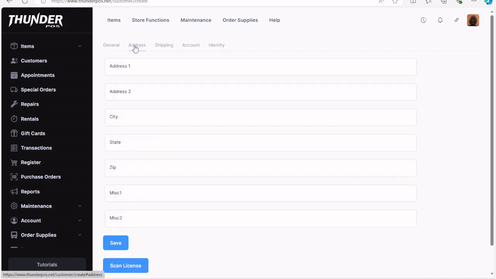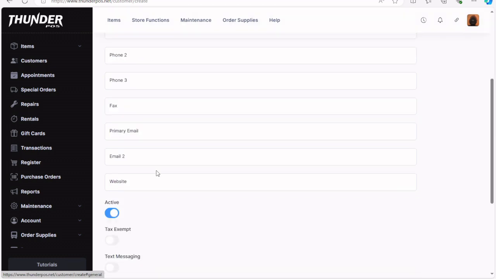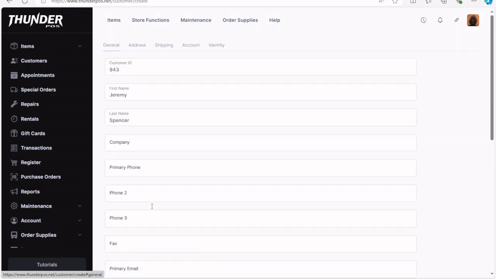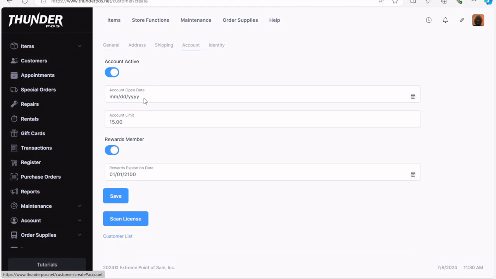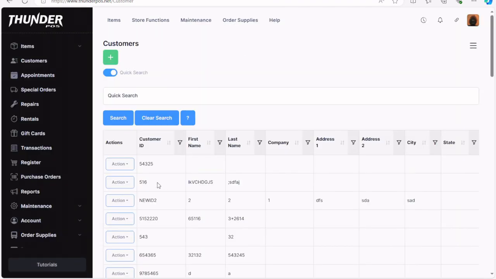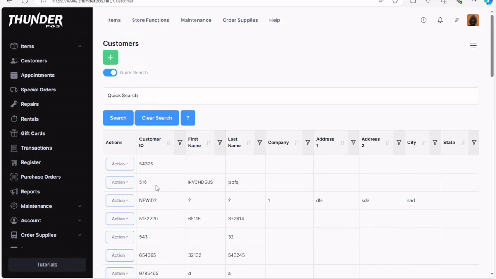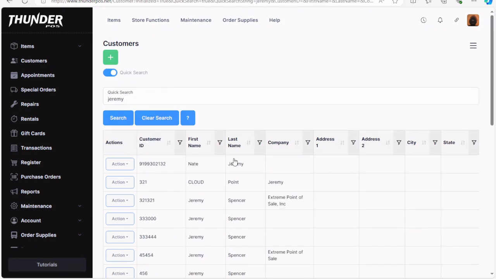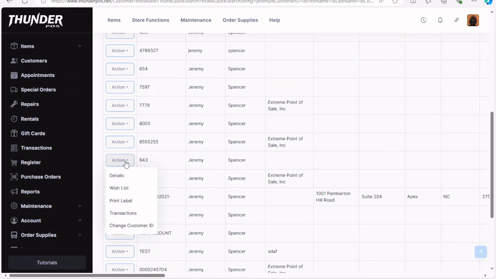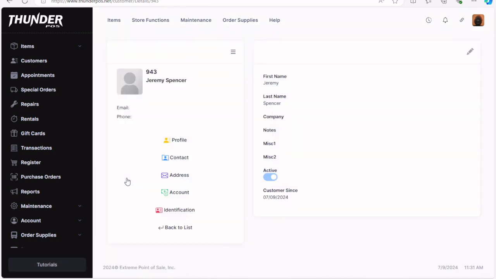It is a little bit different, but you'll just fill that in. You can set up their account levels and everything. And once you've created them, if we save them, it's going to take us to this view. But if we do a quick search here for me and find that one, you can go to details and edit it from there if you choose to.